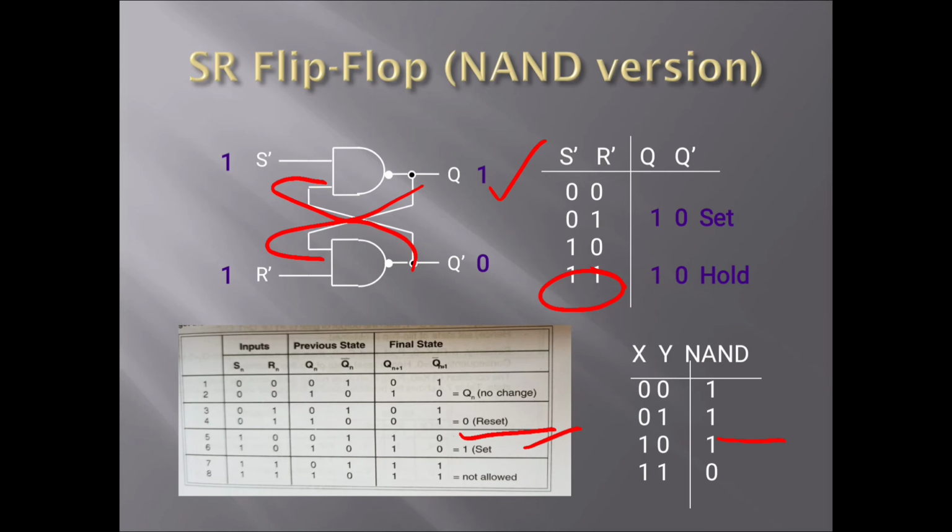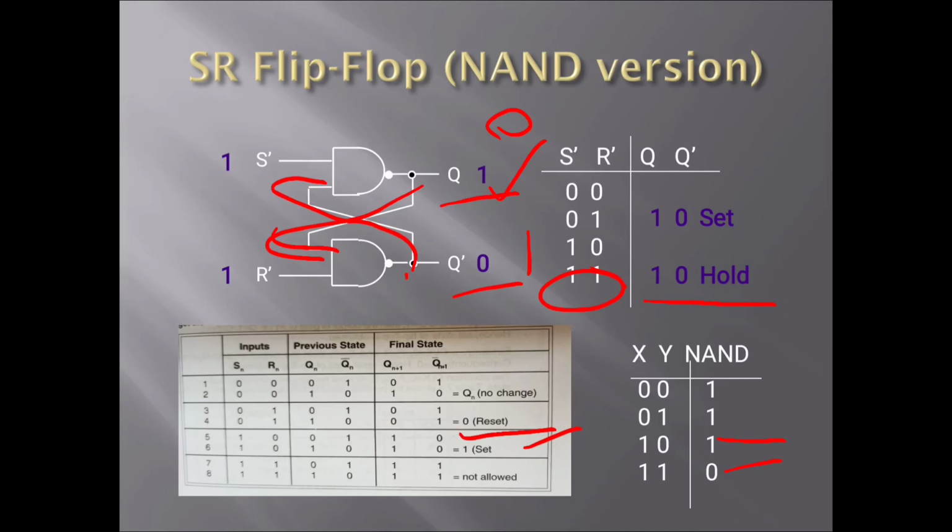value of Q is 1, and when we give the value of Q 1 to the second NAND gate, we get the value 0, that is 1 and 1 0, so 0. So we get values 1 and 0. Now in the next state we assume the value of Q is 0 and the value of Q complement is 1.